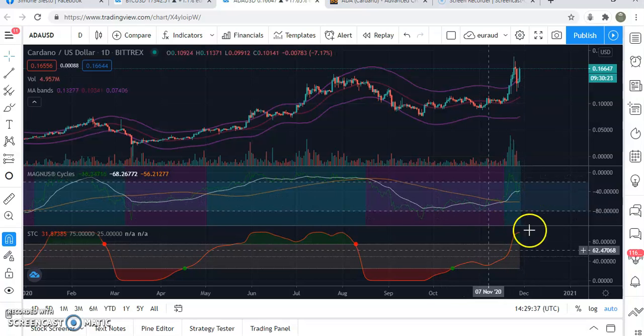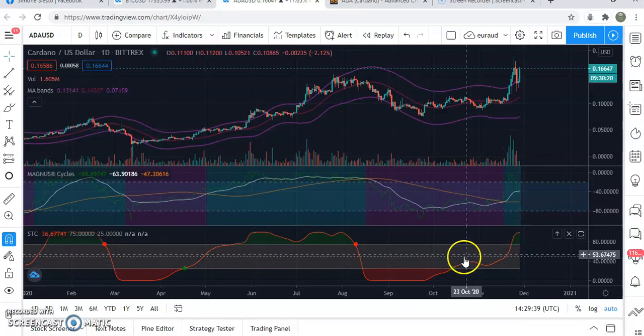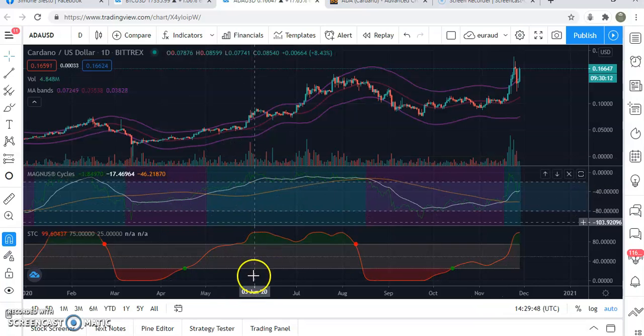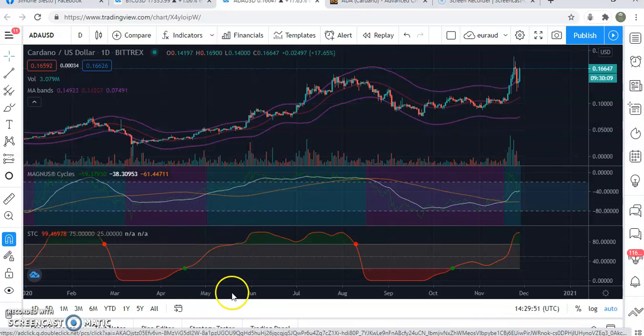We want to see both the two curves oriented upwards. Of course the Shaft Trend cycle is giving us a clear idea that we are inside a medium-term uptrend. So what happened in the past when both the two indicators were aligned? What we see here, first, for the Shaft Trend cycle, the red curve crossing above the lower band here, and here we have the cross of the two cycles. So here we know that we should be inside the ascending phase of the Gauss curve. At the time, Cardano was worth 0.04.